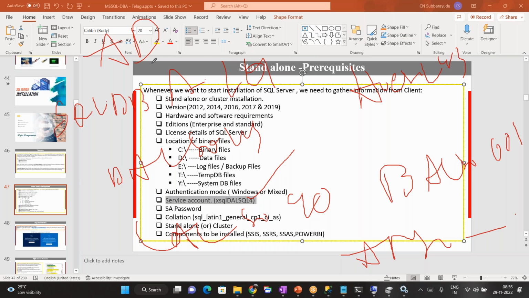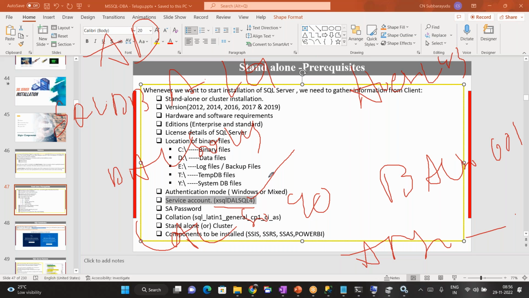So you need to create a ticket to the Active Directory team. Very simple: "Hi team, we got a new build request on so-and-so server. As per this build request, we are requesting you to create the service account. Please create the service account, mention the service account name, and please create it with password never expire."